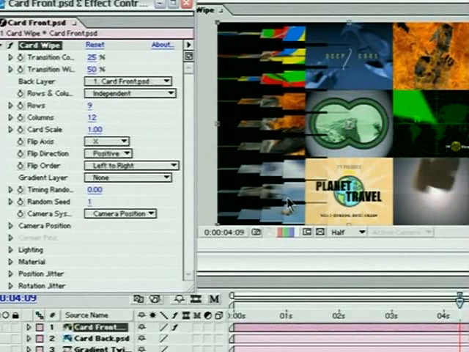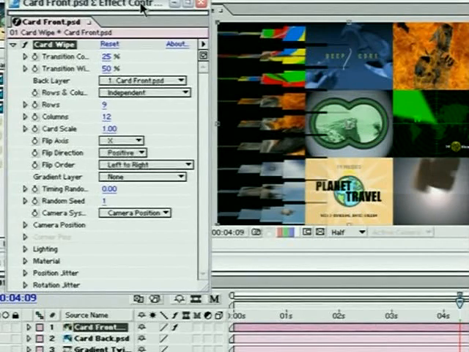We're going to choose card wipe, and immediately you'll see something going on here. This plugin was designed with the philosophy that you should definitely see something happen when you apply a plugin, right? So when this plugin is applied, there's something going on the left-hand side here. What's going on is that this layer is being broken up into little tiny squares, and then those squares are being rotated along their x-axis. And if we look at our controls, all of this will start to make sense.